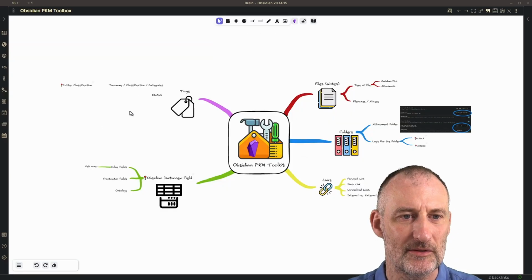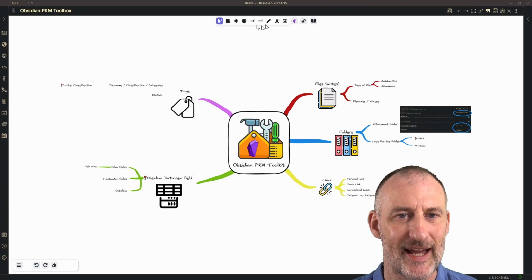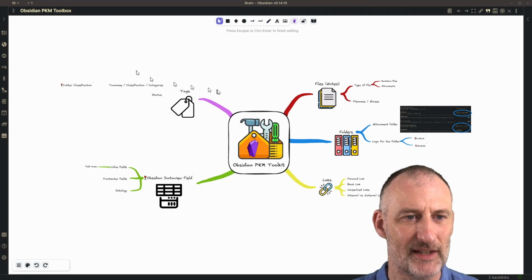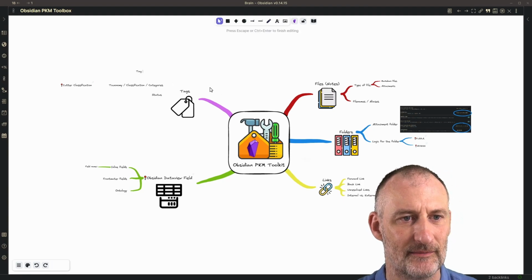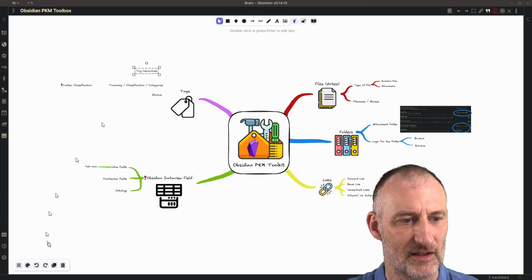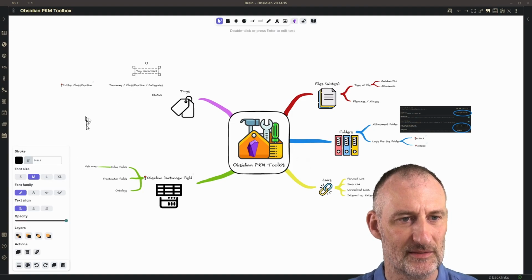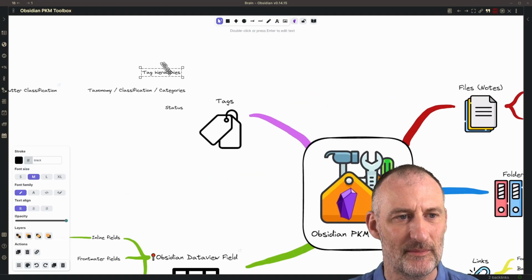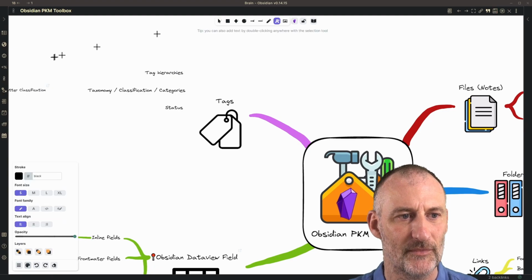And also I just want to mention here that tags can be organized into tag hierarchies. And what I mean by this, and let me just change this, medium, that's good. So what I mean by this is the following.